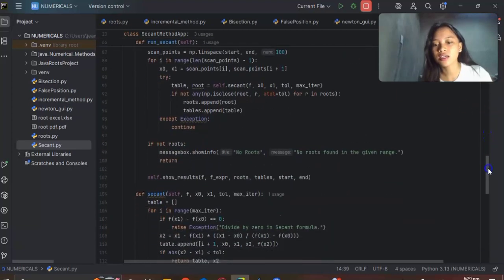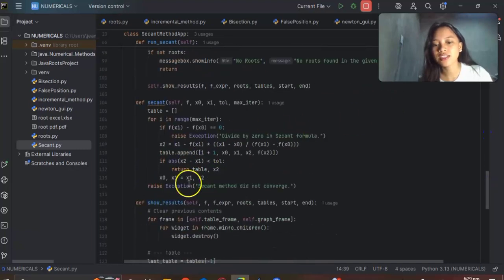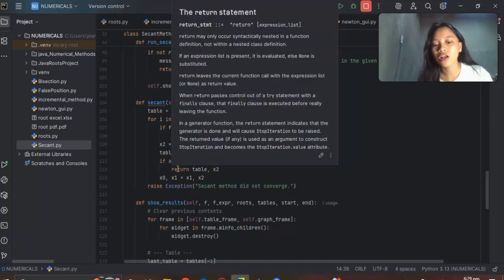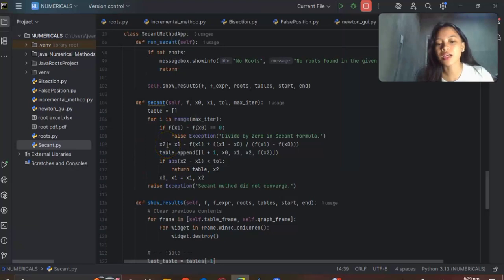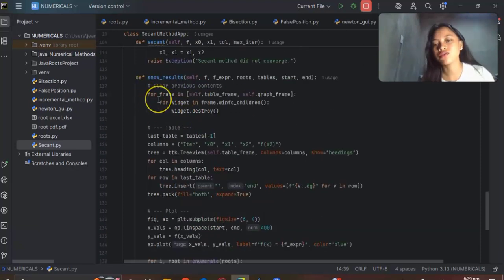And the define second is the core logic of the second method, which iteratively computes the root approximation. And the last one, the define show results, displays the iteration table and graph with labeled roots.